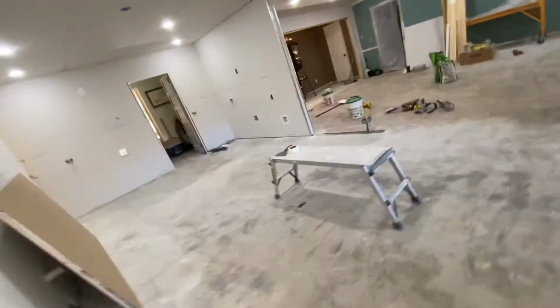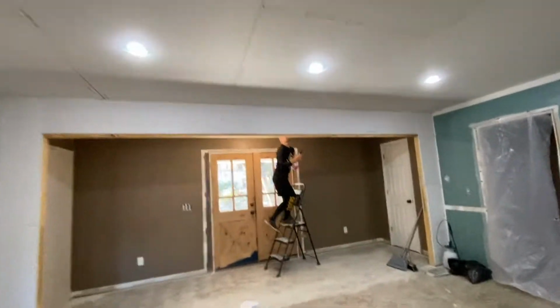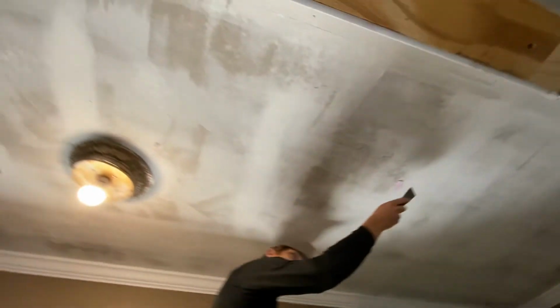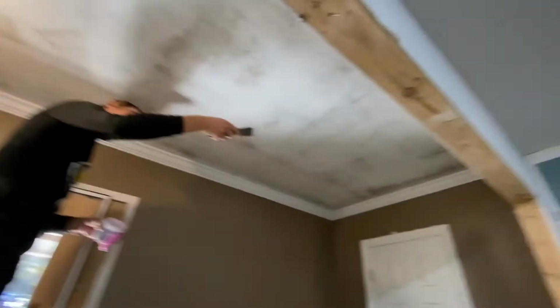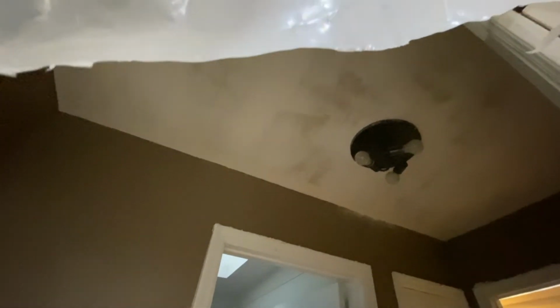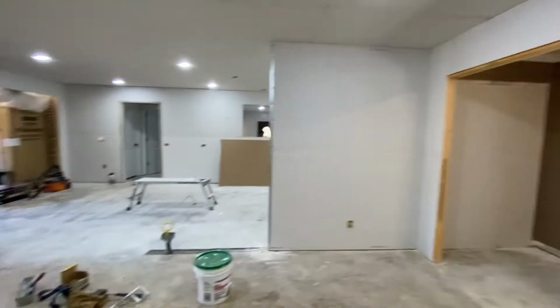Carson sprayed sealants and got all the popcorn off of this. I got to take that light down and put a couple other lights in. Maybe I'll show you another one. And then we did the little hallway, it had popcorn in it too, so it's down. Makes a mess. Roger's got all this tape. He's fixing to probably start slapping some mud on here.